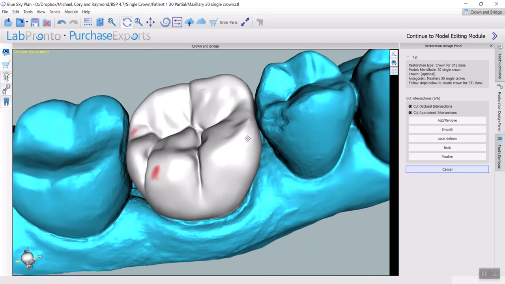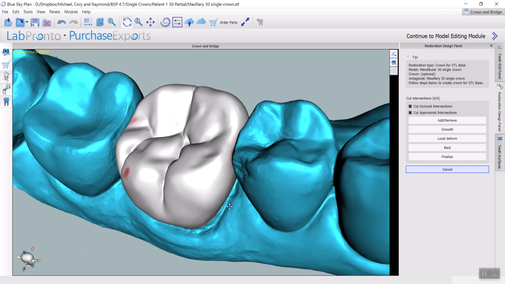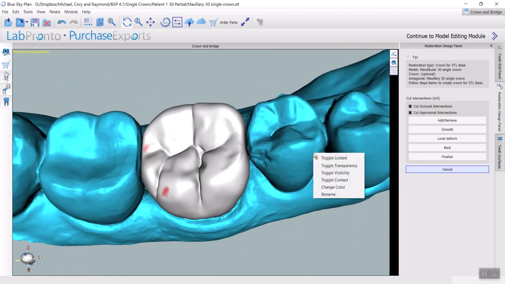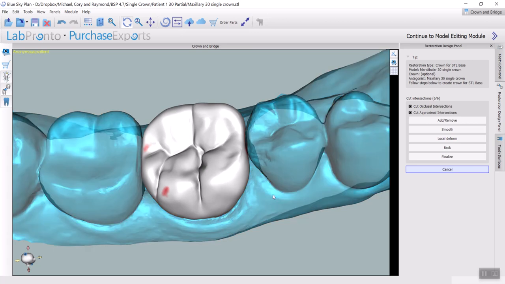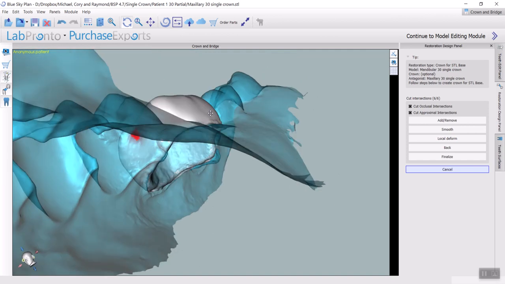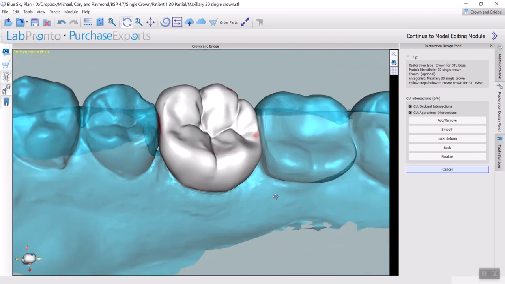And now it's basically the last step where we need to check all of the contacts that our restoration will have. Okay, so first of all, we'll right click on the model and toggle the transparency of our model. That will bring us the visibility as well of the interproximal surfaces.